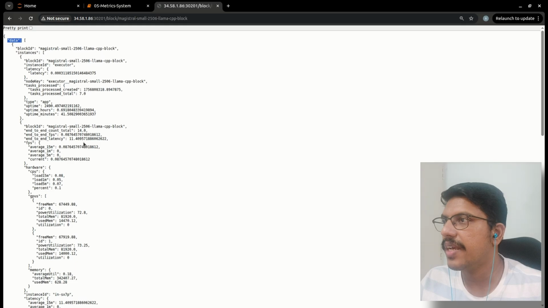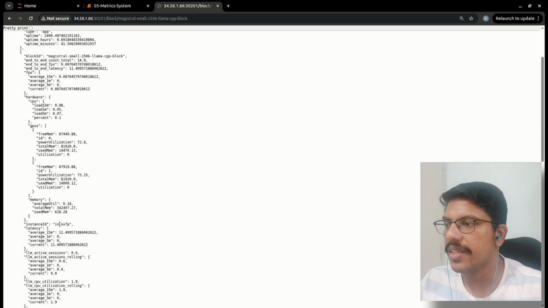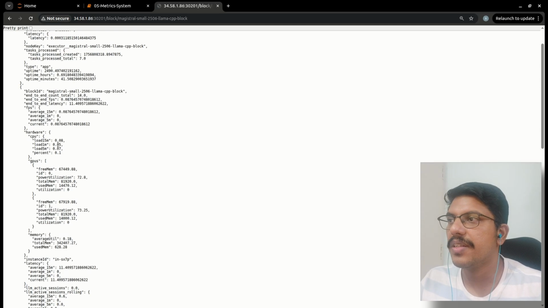Under instances, the executor is also an instance, that's why it comes here. But apart from that, the actual LLM model is also an instance, which you can see here. The instance ID is available here, and all the metrics are available within that as well, right?